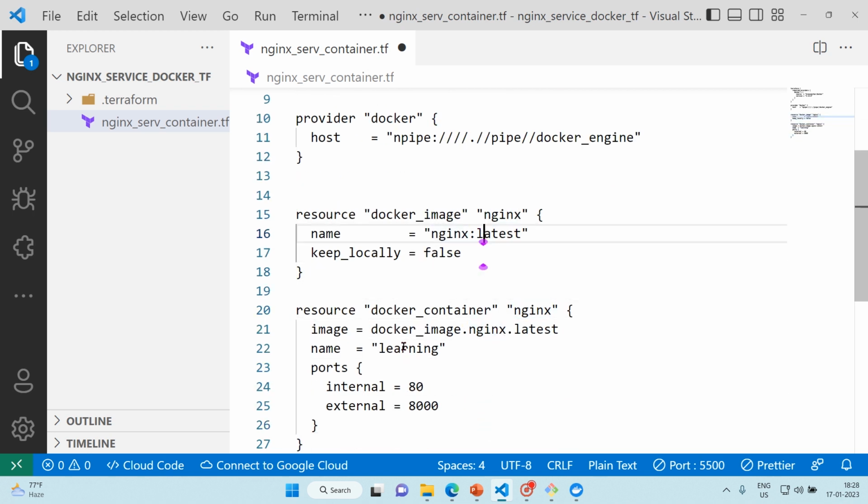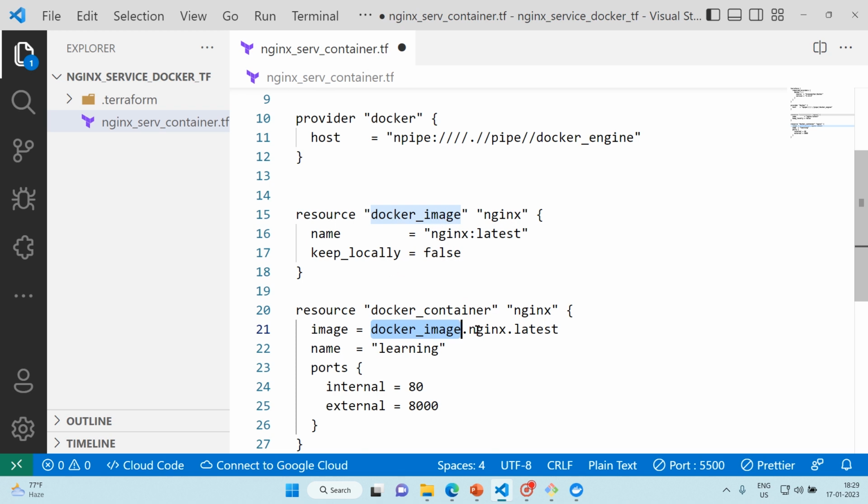You build the image and after that you run the container. The label is docker_container and then nginx. From which image you want to run the container, that's what the first argument is. In this image argument we have mentioned the docker image. You can see it's a reference to the docker image block on top.